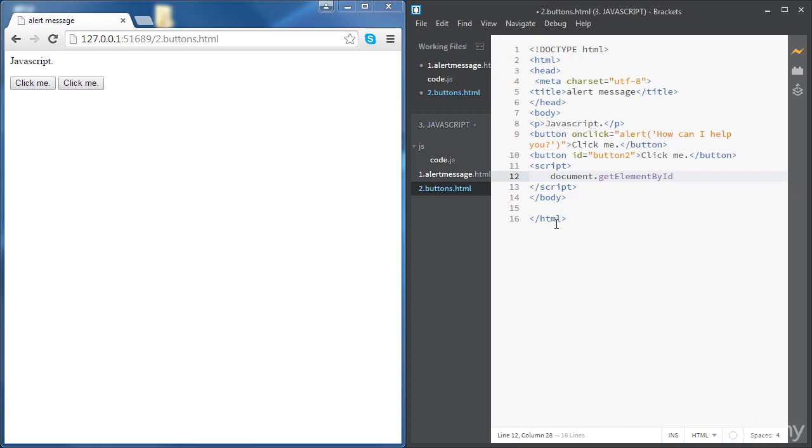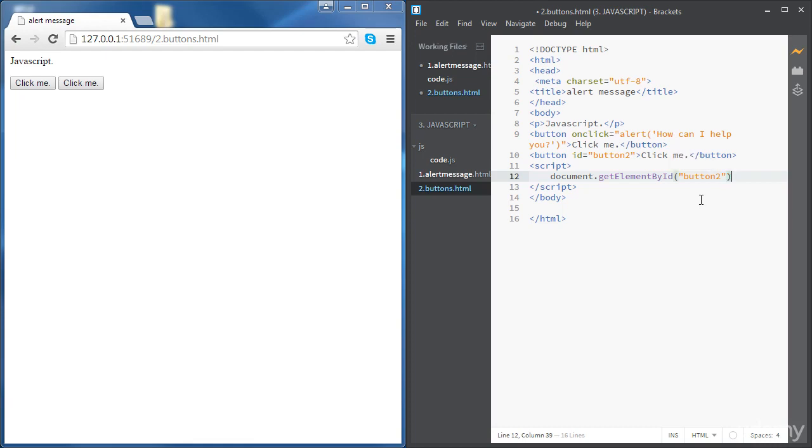What we're trying to do here is access the button using the ID of the button. If we continue, we're going to need to put a string there which refers to the ID of the element, and it's going to be button2.